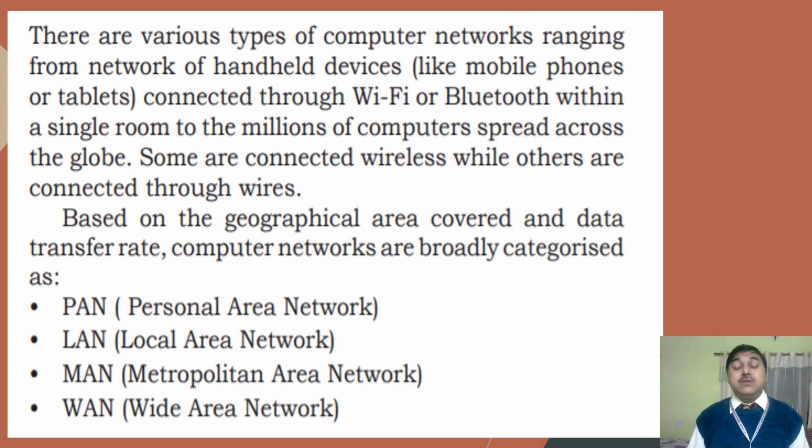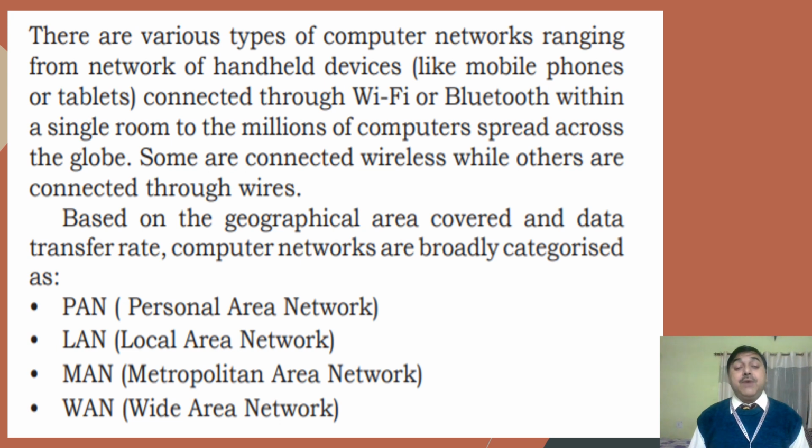When we are transferring the data, there should be some transfer rate, that is, how quickly we can receive the data and work with the data. So based on this particular category of transmitting the data within a geographical area, we have divided the basic pattern of network into four general patterns of networking.